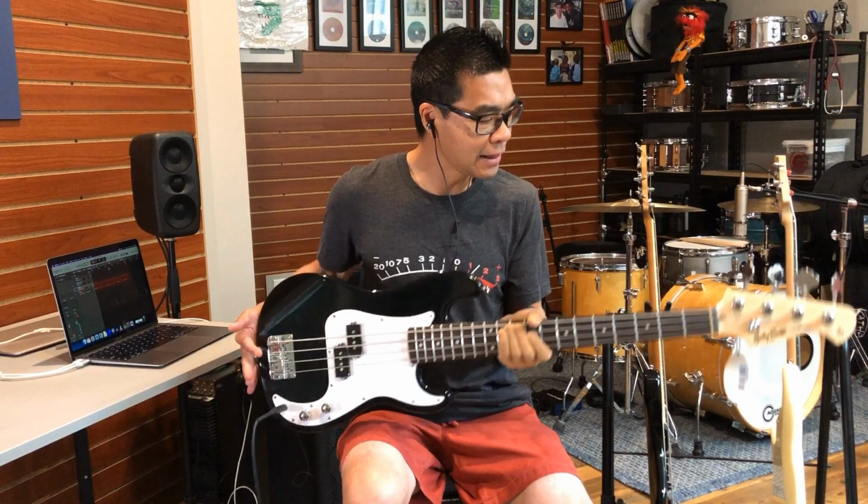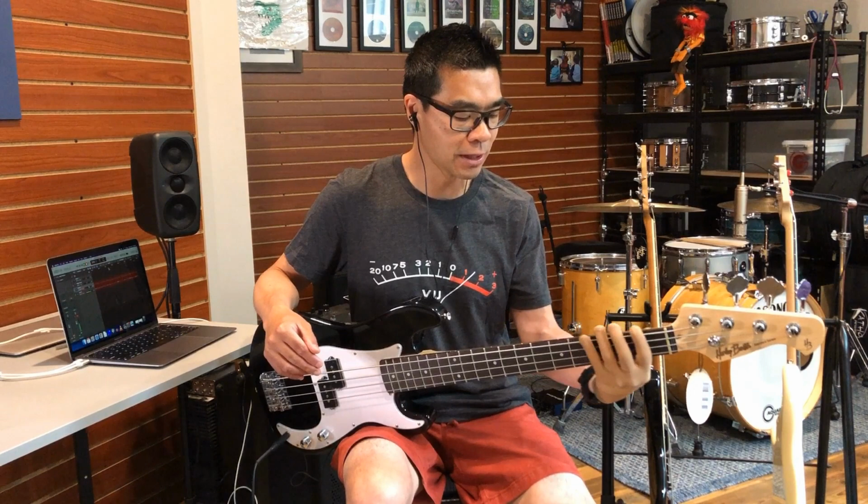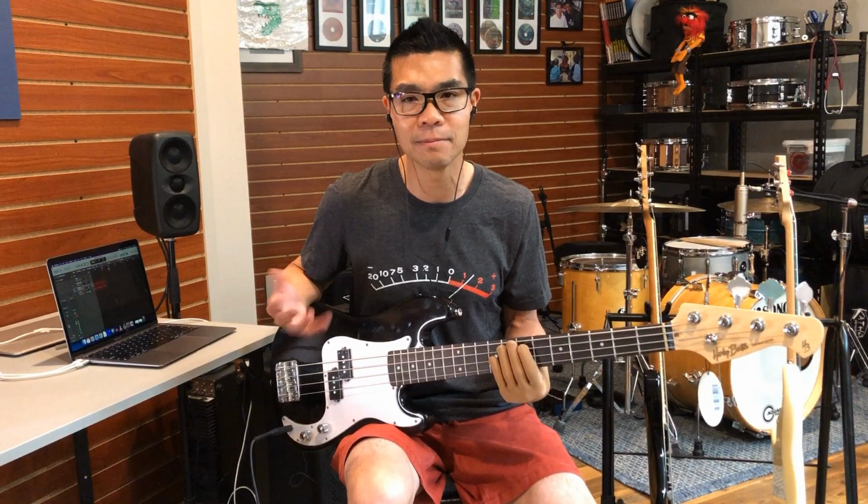Now let's talk about things I don't like about it. This nut here, I think from a setup point of view, was cut a little too high. So the action in the first three, four frets is higher than what I would like it to be. But that is pretty easy to fix from a local tech or a luthier.